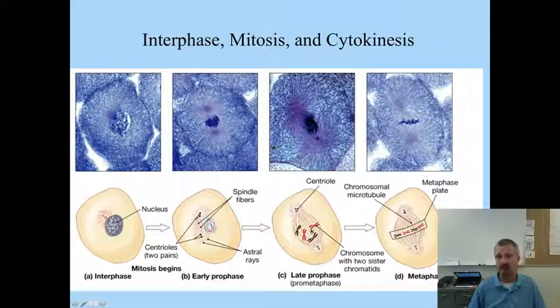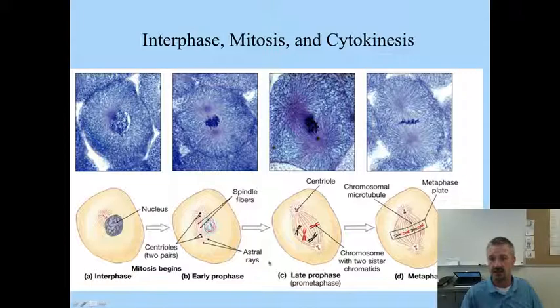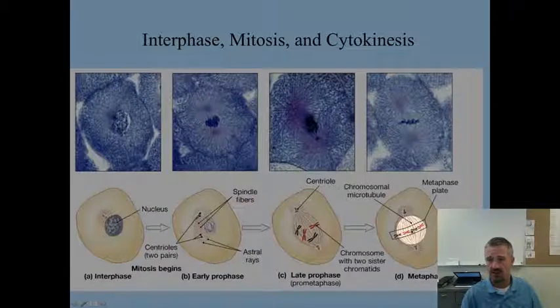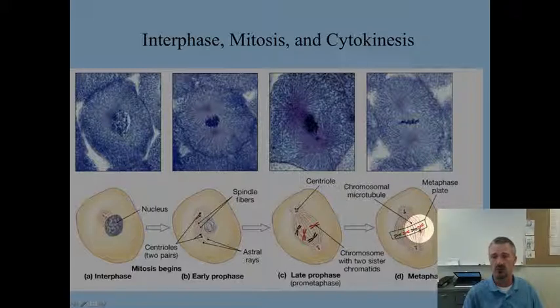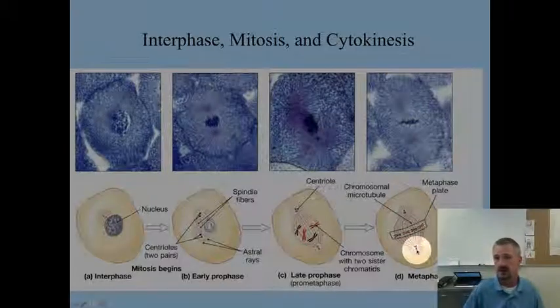The next thing that happens is, generally, if you're going to pick teams on a playground, you have everybody line up. And that's what happens next here. We see that we actually have, during metaphase, along the equator of the cell, these chromosomes that have now condensed line up along the center with those centrioles at each pole of the cell getting ready to separate it out.